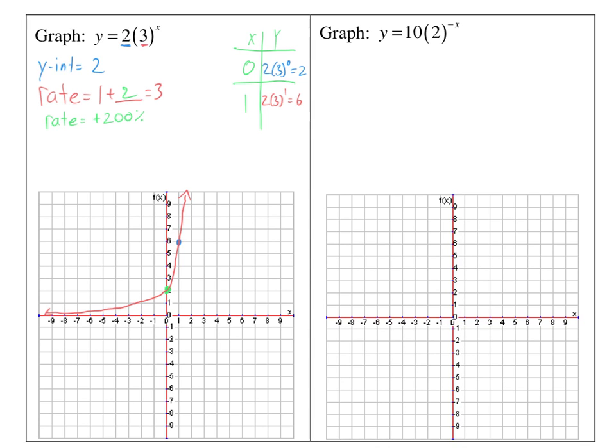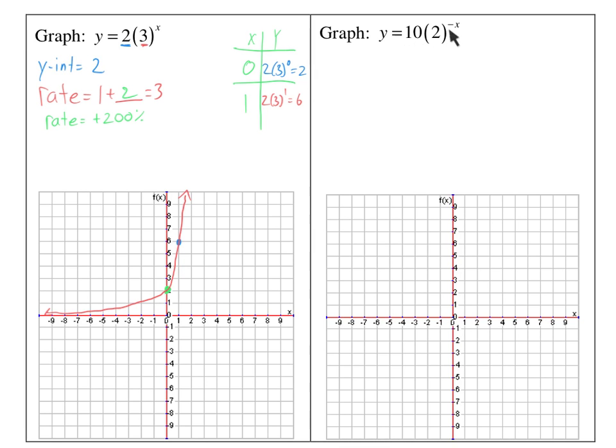So recap. Y-intercept is the first number, and 1 plus what gives you this is your rate. So that's your y-intercept, and that helps you find your rate on an exponential problem. And then your graph always has an asymptote. This x-axis is your asymptote, and it goes whoosh, up.